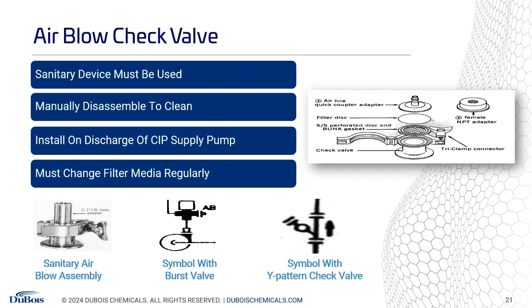Some might cite disadvantages in terms of cost or maintenance, but based on the efficiencies a pump like this can bring, in terms of maybe shorter cleaning times and less water, chemical, and energy, I would look at the ROI for an investment in a pump like that on that basis. And next slide.